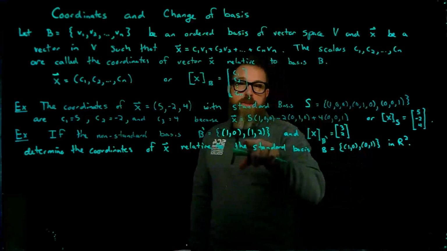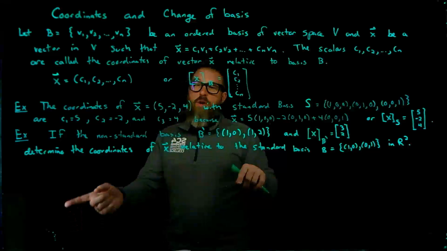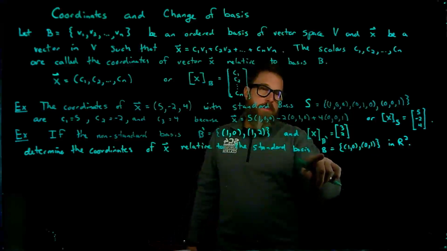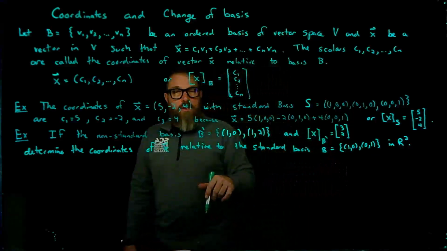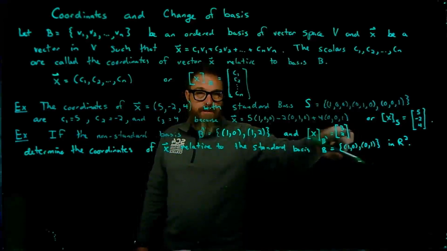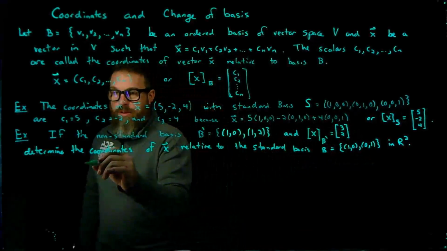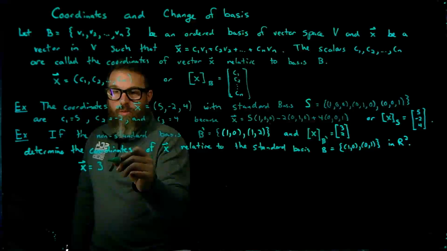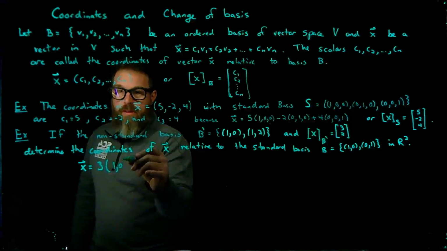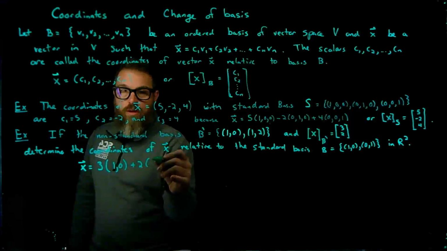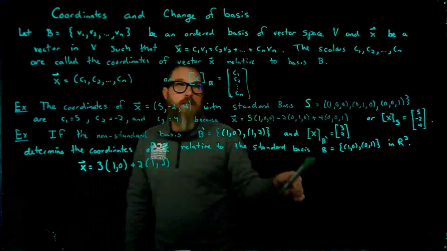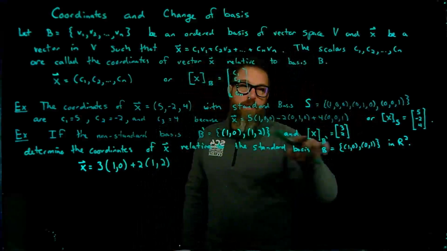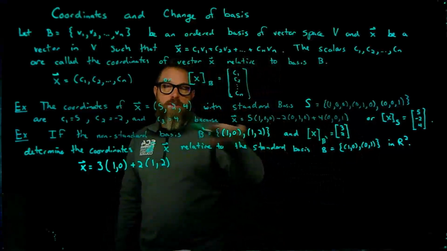Now these are the coordinates over top of this basis. So I want to determine the coordinates of this vector relative to the standard basis. I'll leave it as B, but we usually call the standard basis S. Since these are the coordinates over this basis, this vector x is a linear combination of c1, which is that 3, multiplied by the first basis vector, plus 2 multiplied by the second, because that's why they say this is an ordered basis: this 3 goes on the first vector, and this 2 is the scalar component of the second vector.